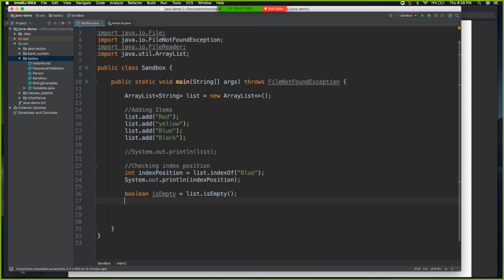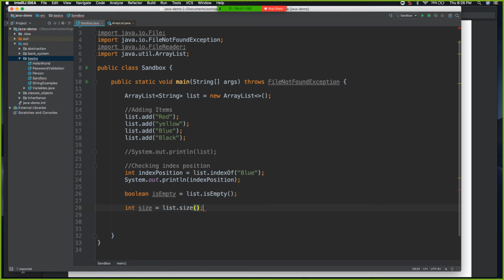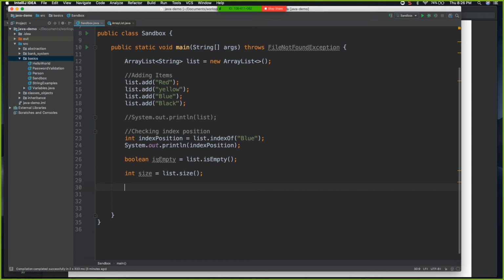You can also find out obviously the size, right? So int size equals list dot size, right? This will give us how big this array is. In this case, it's 4, right? It's the same as length.